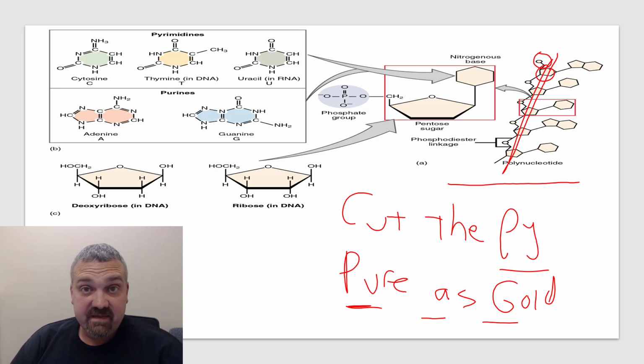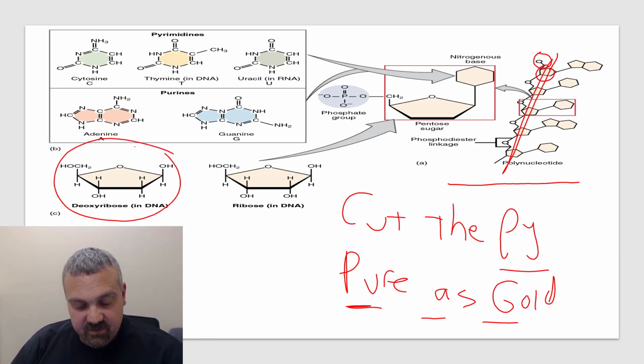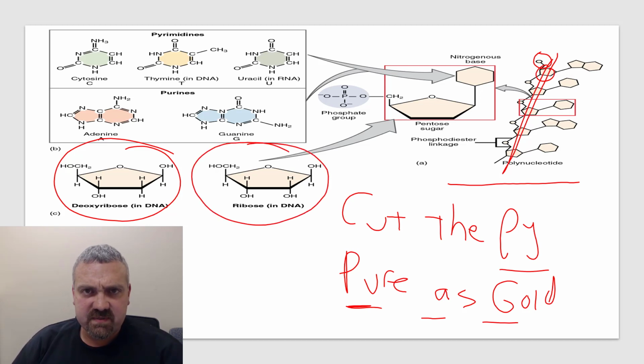So those are the differences between the actual nitrogenous bases that make up the nucleotides. The other key difference is here at the bottom, remembering that DNA has the sugar deoxyribose in its sugar phosphate backbone, and RNA has the sugar ribose. So those are the key structural differences between DNA and RNA.